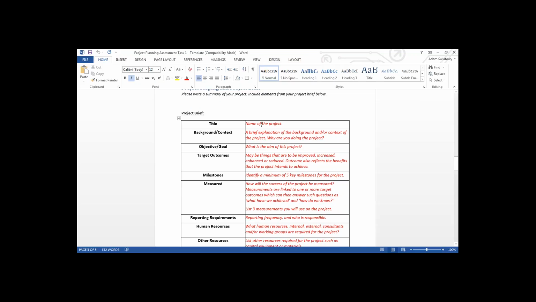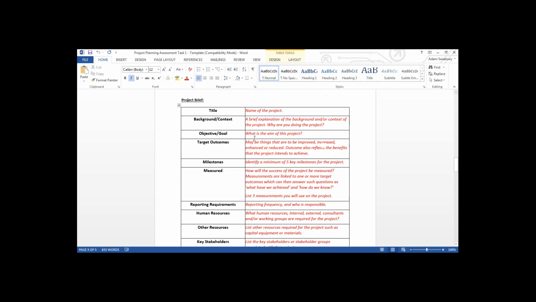So first is the title. What's the name of your project? You get to name your project whatever you like. That is completely your creative choice. There is no right or wrong answer when it comes to a title. The title is something that will appear on correspondence, reports, emails, those sorts of things. Remembering that we're going to be working with a lot of stakeholders on any given project, my only suggestion is make sure that it's not going to offend anybody, and that it's appropriately named for the project in and of itself.